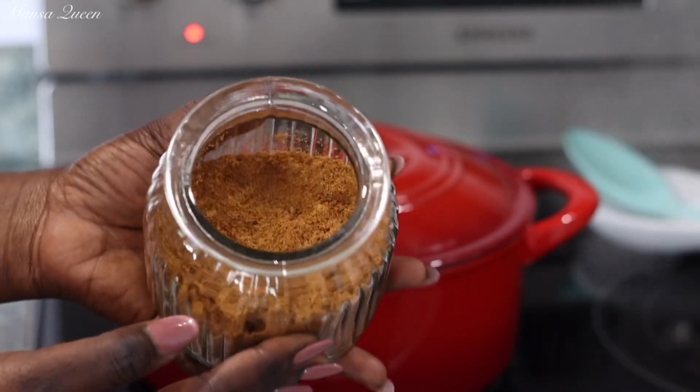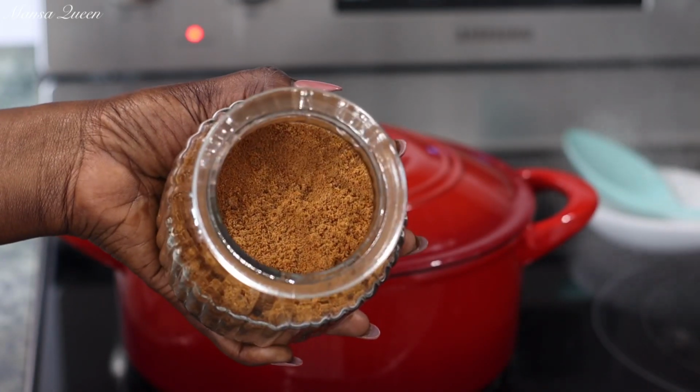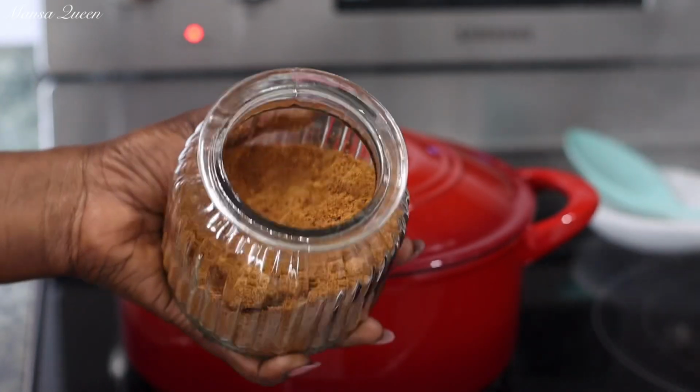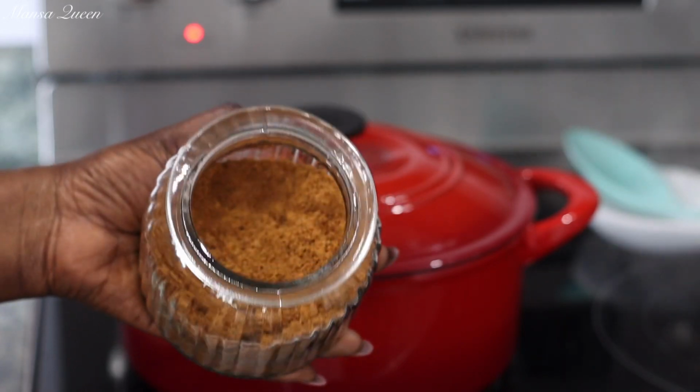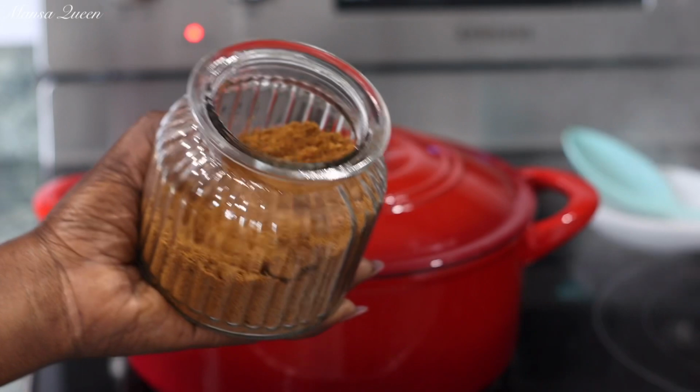Now I got mine from Nigeria. My husband's family sent it over, but you can get it off of Amazon or any African store, any international food store that sells African products would sell it.